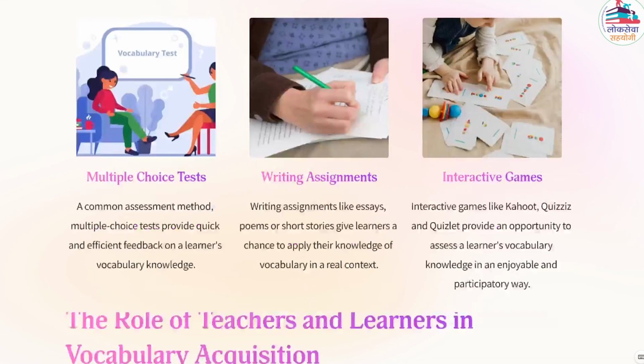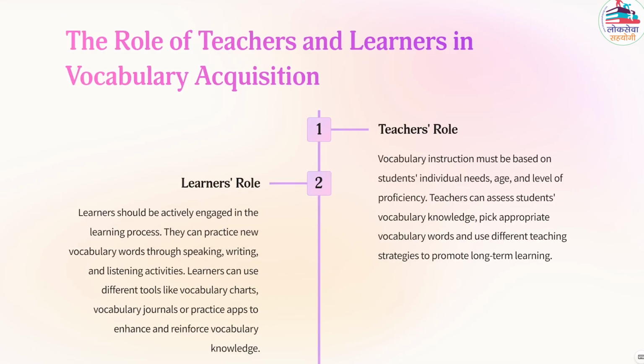Now we jump to the role of teachers and learners in vocabulary acquisition. In terms of teachers' side, vocabulary instruction must be based on students' individual needs, age, and level of proficiency. Teachers can assist students' vocabulary knowledge, pick appropriate vocabulary words, and use different teaching strategies to promote long-term learning.